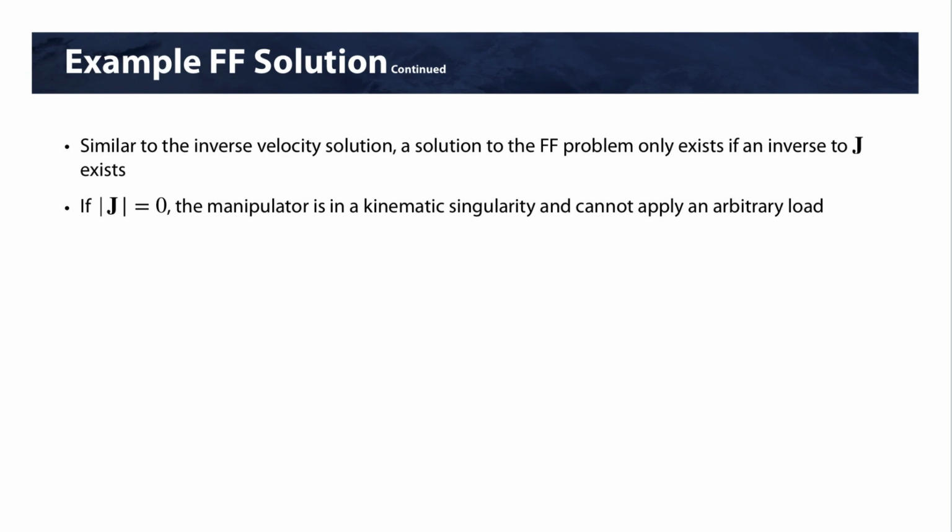All right, so our robot in a singular configuration couldn't apply arbitrary load in certain directions. The interesting thing about kinematic singularities for the forward force problem is it may still be able to sustain a load. All right, and we'll talk more about this when we look in further details about singular configurations of our robots.